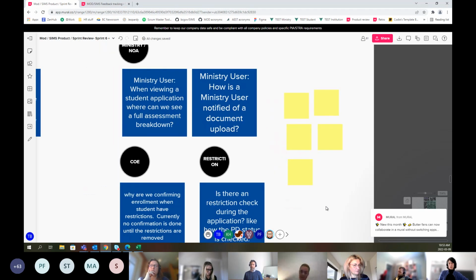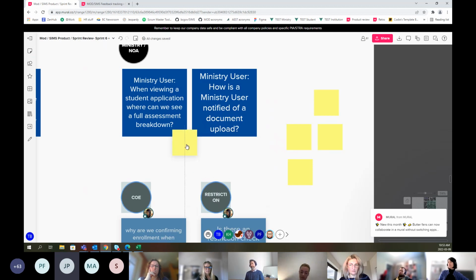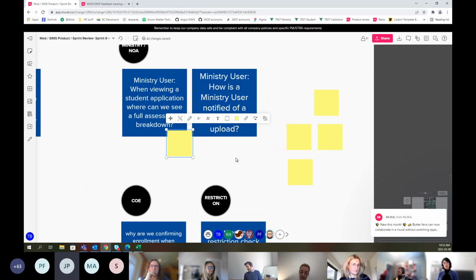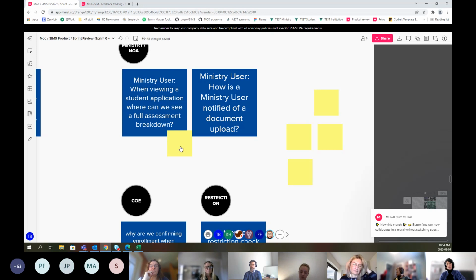Yeah, so in SFAS currently we have the assessment summary screen. We do our assessment as costs minus resources equals needs. So that's the screen that shows a full breakdown of everything to do with the student's application and how we did their assessment. It gives us whether the student's living at home, whether they have a spouse, family size, parental contribution, fixed student contribution, living allowance, tuition, books, everything, and then breaks it all down so that when students call and ask why they're getting what they are, we have all of the information to be able to answer those questions. So we do have that, obviously.